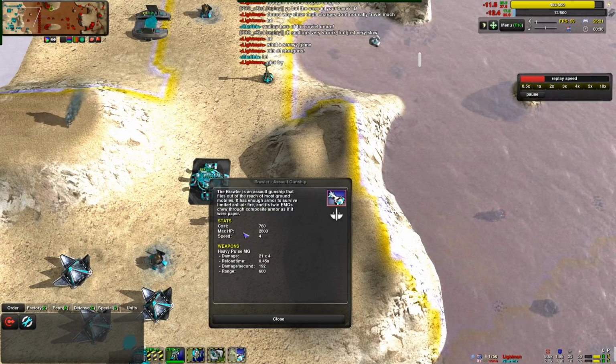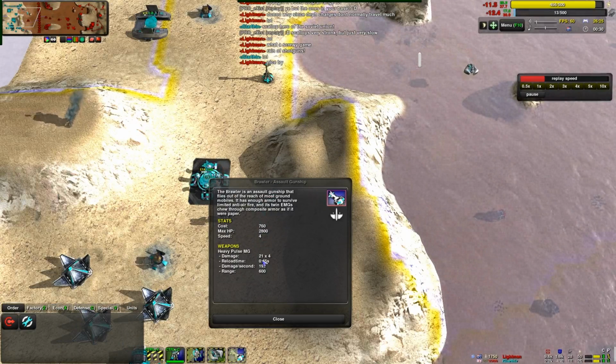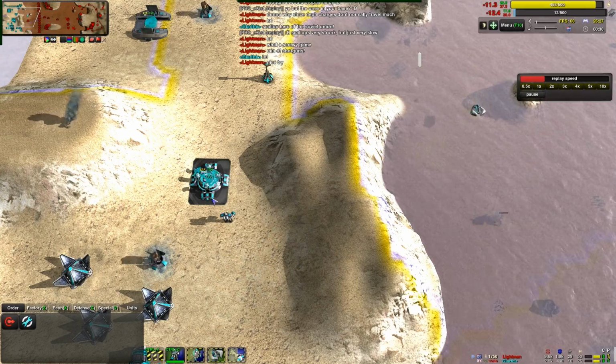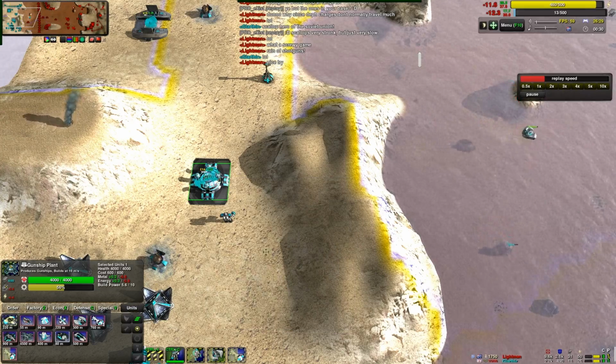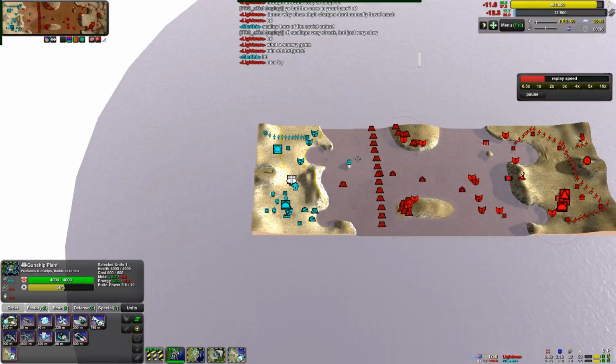Actually, wait a minute. Actually, a decent amount of health as well, for that matter. And I'm pretty sure it costs the same as a Black Dawn, so 760 compared to 900. I guess slightly cheaper than a Black Dawn, so there you go.